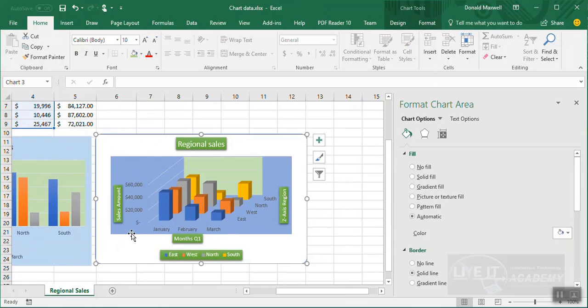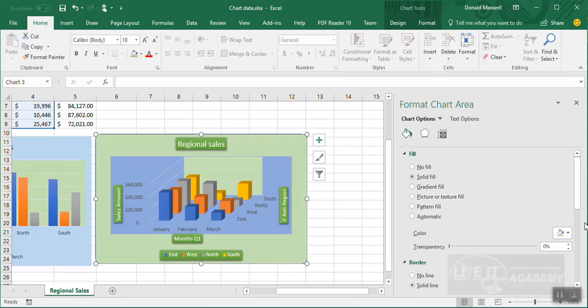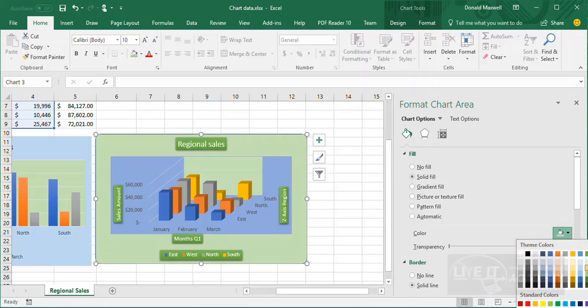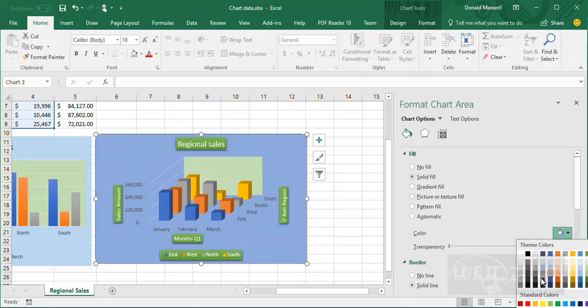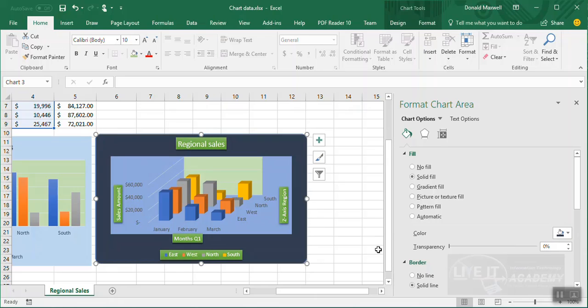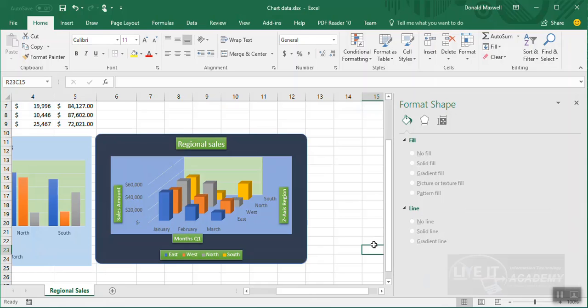All right, so this is the chart area. Chart area encompasses all the elements of the chart inside of it. So chart area is on the outside. You can even color that chart area. I don't know if we're doing too many colors here, but let's see. We'll pick a different color. I like to experiment with my colors. Well, that just blends in the other area with it, so I just want to not do that. Okay. All right, but you get the idea, right?